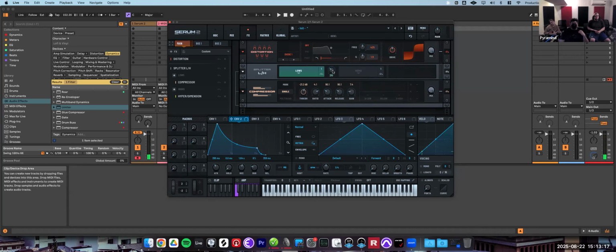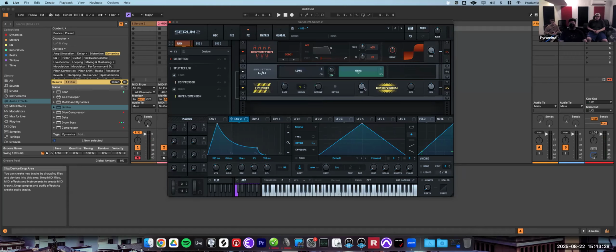So it basically lets us set a crossover point between the low end of our sound and lets us process that differently than the high end of our sound, right? It can be really fun to do.